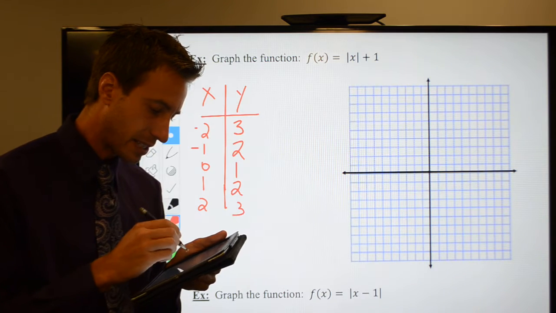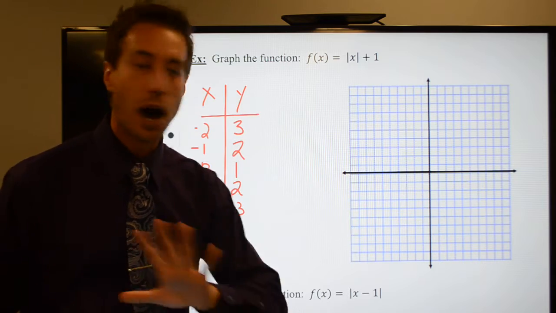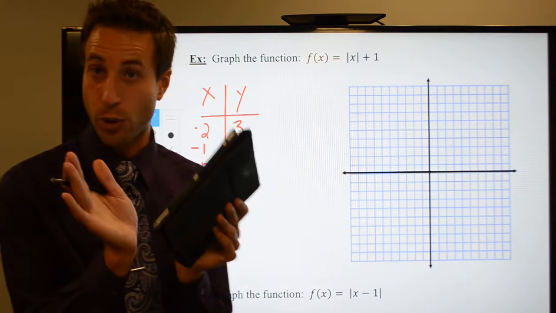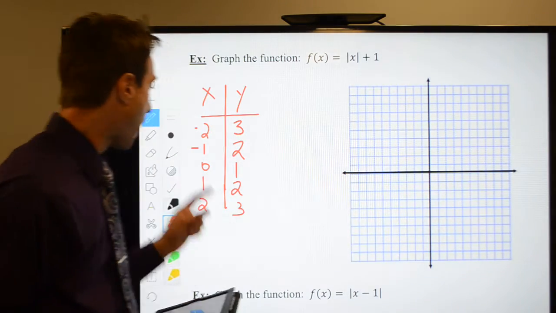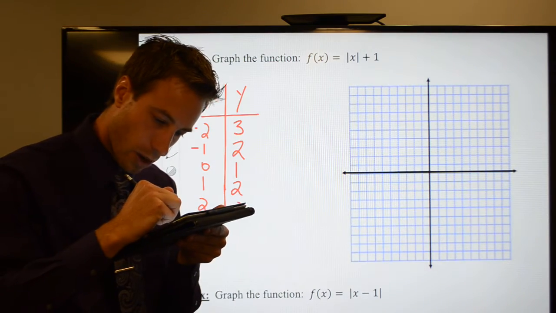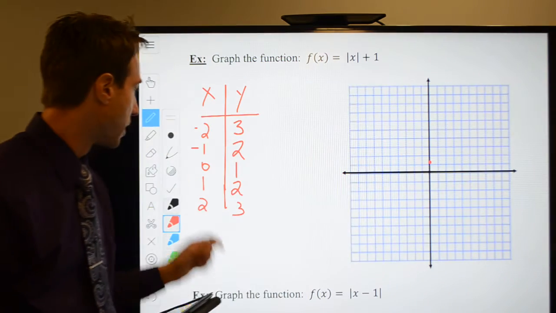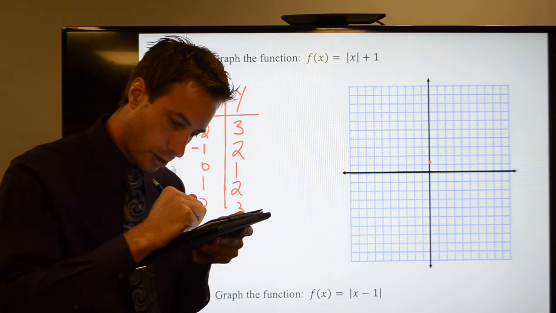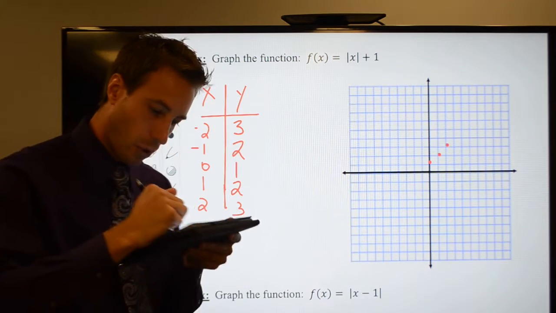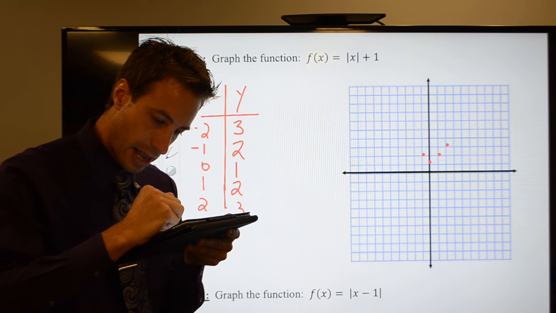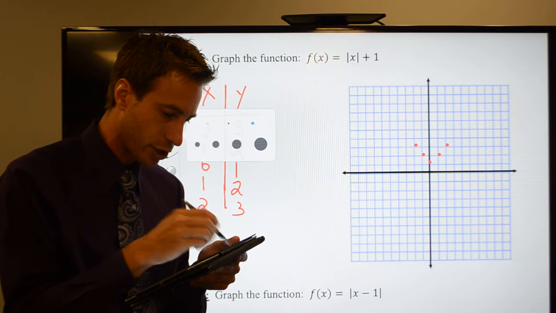Let's go ahead and plot these data points and see if I can figure out where that V is, because I know it needs to look like a V, I'm just not sure where it's at. Well, let's see if we can figure it out. I'm going to be at 0, 1, so that's going to be a point right there. I'm going to be at 1, 2, and then 2, 3. And then I'm going to be at -1, 2, -2, 3, and I think I see where this V is at. I'm pretty sure I found it.